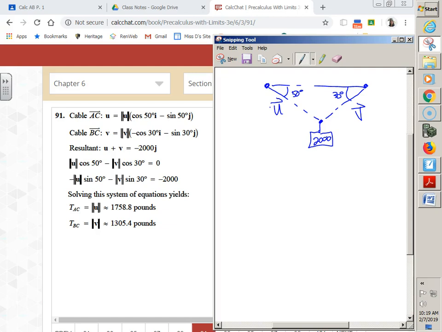You guys might not have known why they were throwing in random negatives everywhere. Some of you might have. You've been like, oh yeah, makes sense. But others of you are like, why are there random negatives everywhere? Remember yesterday with the cranes, I said that we didn't want, no, the tensions, sorry. Yeah, that was the cranes. I said we didn't want to measure the angles differently because then we get thrown off. Do you see how one of them is measuring down from the positive x and one is measuring down from the positive y? Okay, that's where we start to get in a little bit of trouble.